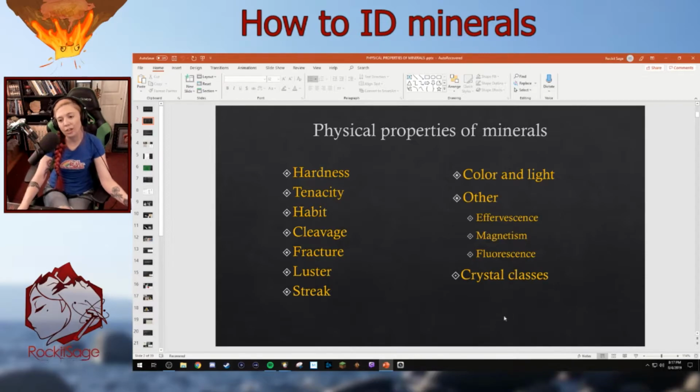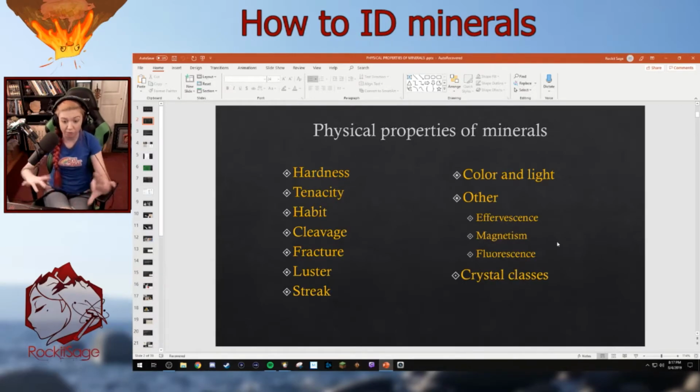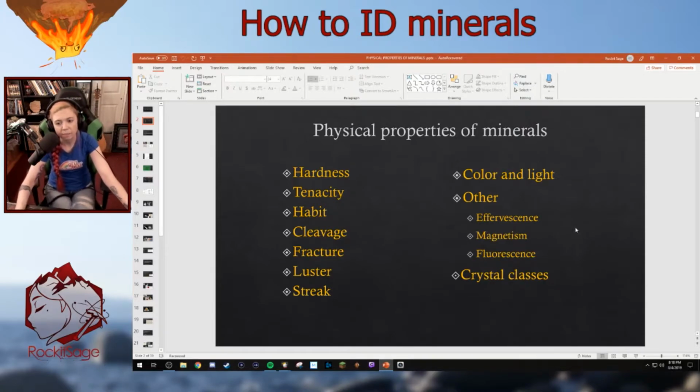Other things that you can use that are actually very, very useful are fluorescents. We don't usually keep UVs just chilling out in 100 level classes, but it is a thing that works. Fluorite is very fluorescent, as are many other minerals. Willemite is a bright fluorescent mineral that looks gorgeous under UV, especially under shortwave UV. Magnetism, of course, is important because certain minerals are magnetic, like magnetite and sometimes hematite. Hematite can be slightly magnetic.